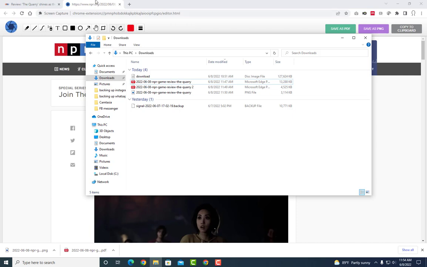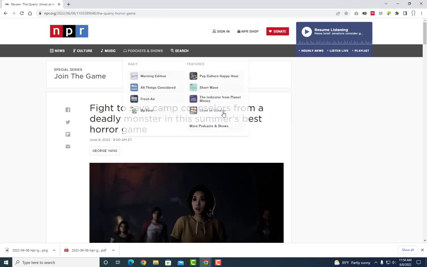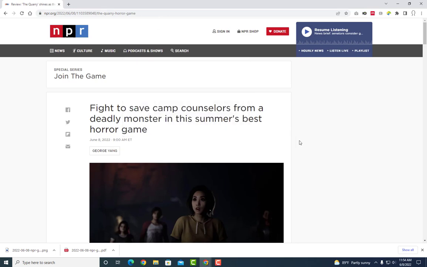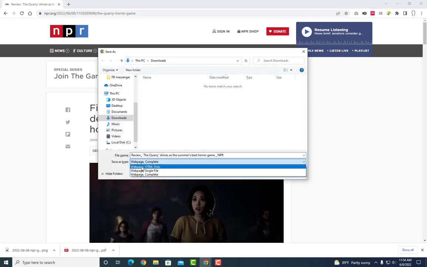And finally, there is another option, which is saving as a web page in HTML format. So for that, I am back in the browser, and I'm going to check the original page, which is this one. In the original page, I'm going to make sure that I select the page, and then I'm going to press Ctrl S. And now here, I have the option of saving this page as HTML only or as a web page completely. We're going to do both.